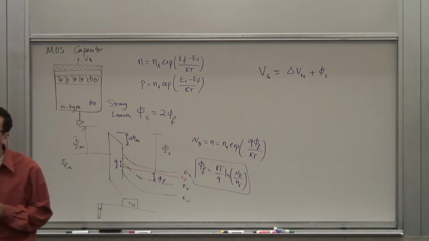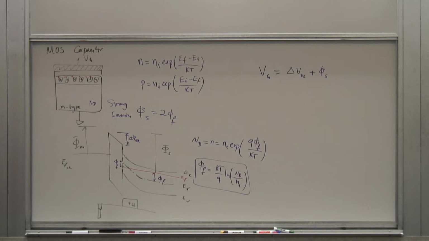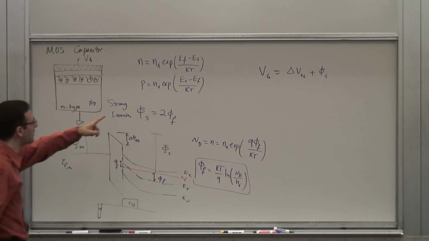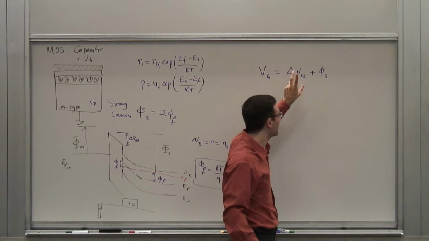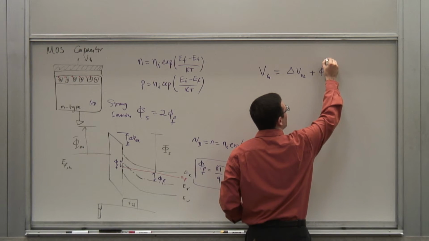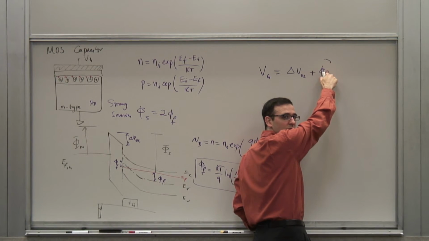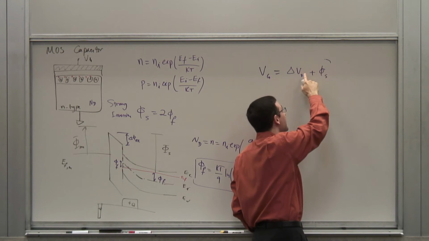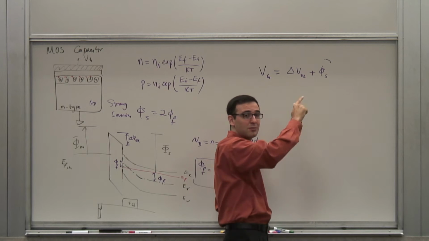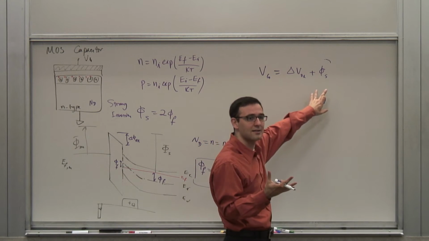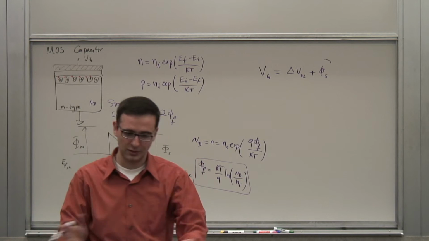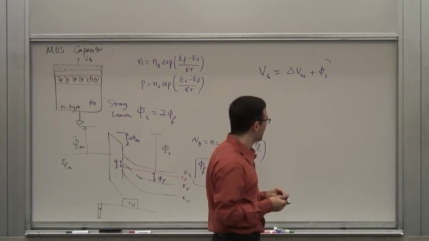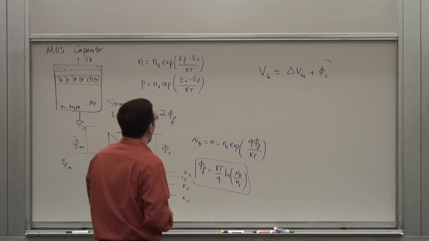Right? So what I will try to do in the next couple of equations is to write the whole thing, the Vg, in terms of surface potential. In other words, I want to see if I can write this term in terms of the surface potential. But keep in mind, this is the potential drop where? This term, in the semiconductor, right? Across the depletion region. And this is the potential drop across the oxide. It's important to keep this in mind because your book is completely messed up in how this is calculated. So in the end, they end up assigning the potential drop associated with one to the other one because the equations look like the other one. Just keep that in mind. We won't go through this. Let's do it right.